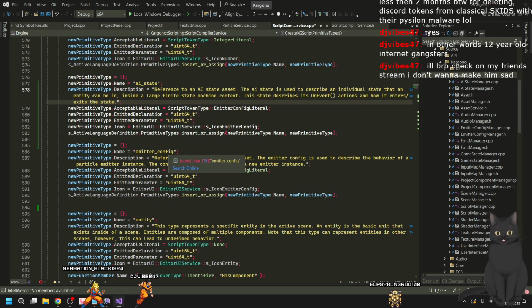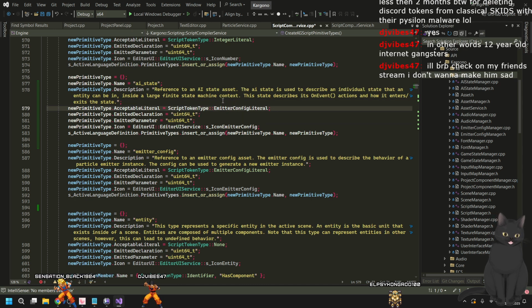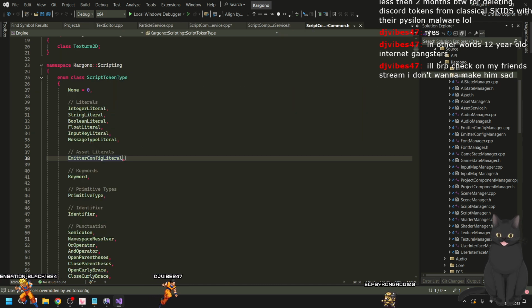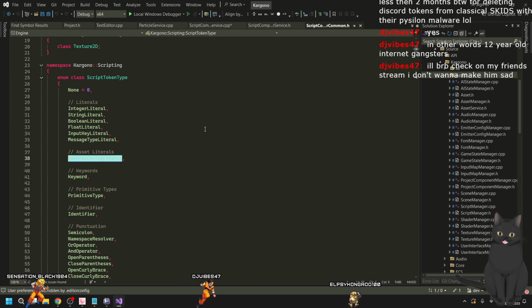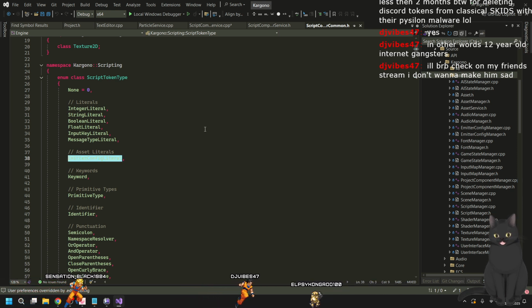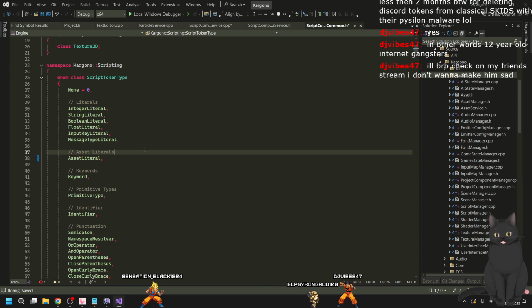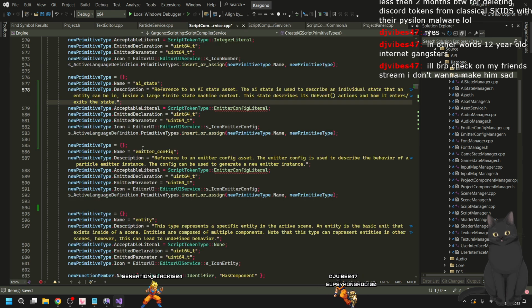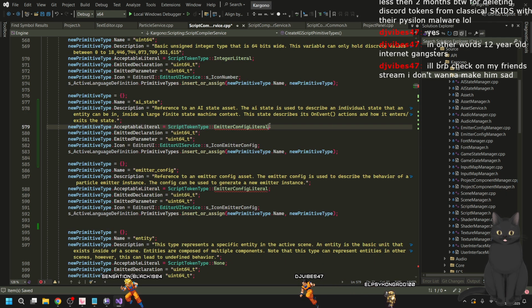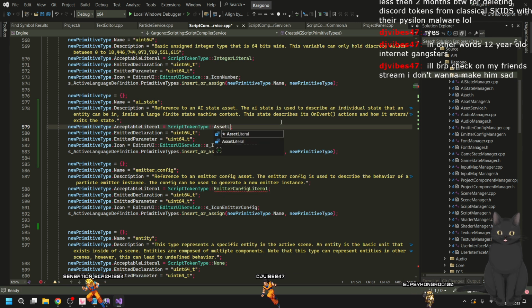Okay, audio. And of course, it's going to turn into this, and then we need to make a literal. So instead of having individual asset literals, I might just make one big literal for assets, and then maybe we'll just check if it's the right type of that literal. So I'm going to get rid of this and load it differently. That's going to break a few things. That's fine. I'll do an asset literal.